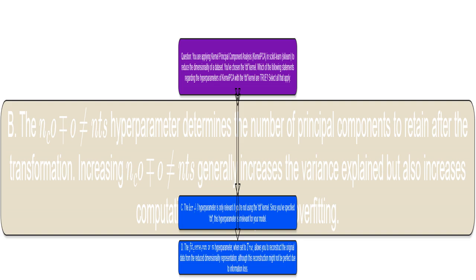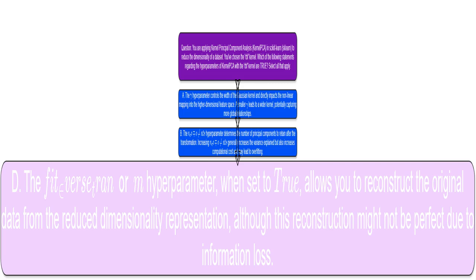The n_components hyperparameter dictates how many dimensions you want to keep after KPCA does its magic. More components mean you keep more information from the original data but also more complexity and possibly overfitting, meaning the model learns the training data too well and won't generalize well to new data. It's like choosing how many chapters to keep from your summarized novel. The more you retain, the more detail but more bulk. Find the right balance.